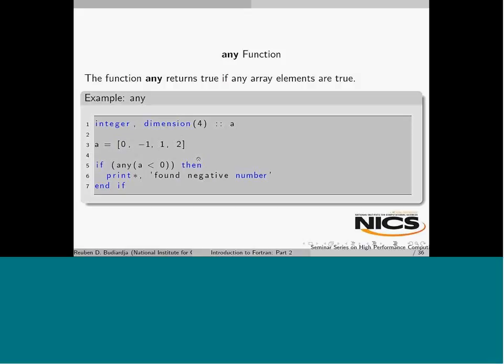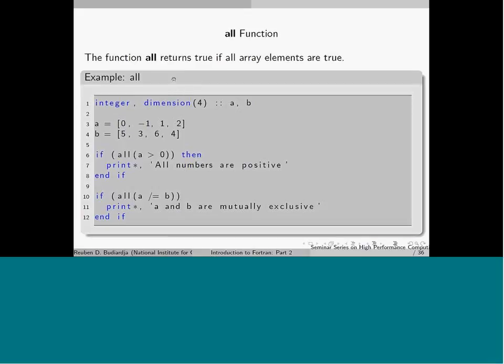There is also all, which is the array equivalent of and. In this case, the function all returns true if all array elements are true. So if you have this array A, for example, and if all A is greater than 0, then this block is executed.